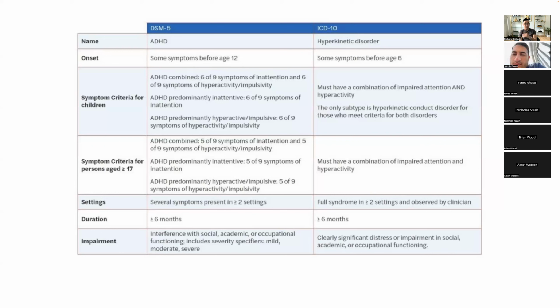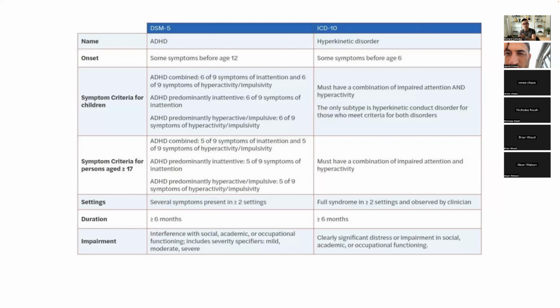For adults, you only need 5 out of 9 symptoms, okay? Keyword is that it has to occur in at least 2 places. So whenever you have a kid you want to diagnose with ADHD, we usually give them scales. I use the Vanderbilt, okay? So I give a scale to the mom, she does it for home, and then I give a copy to the teacher, or I give it to the mom to give to the teacher, and the teachers have to score it also. And they have to at least meet the threshold in both places.